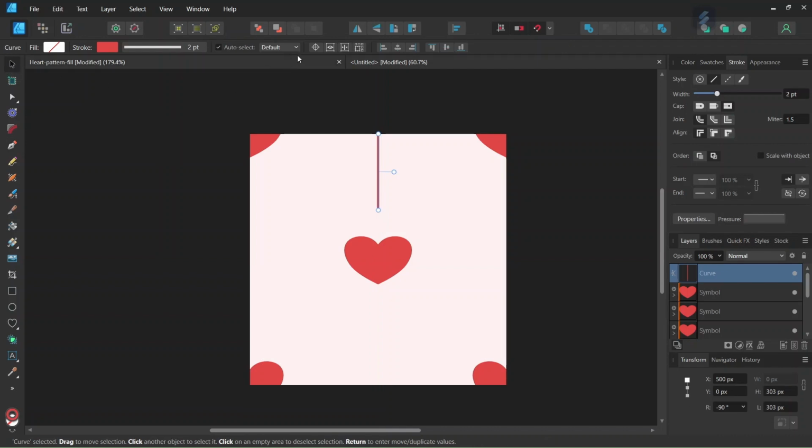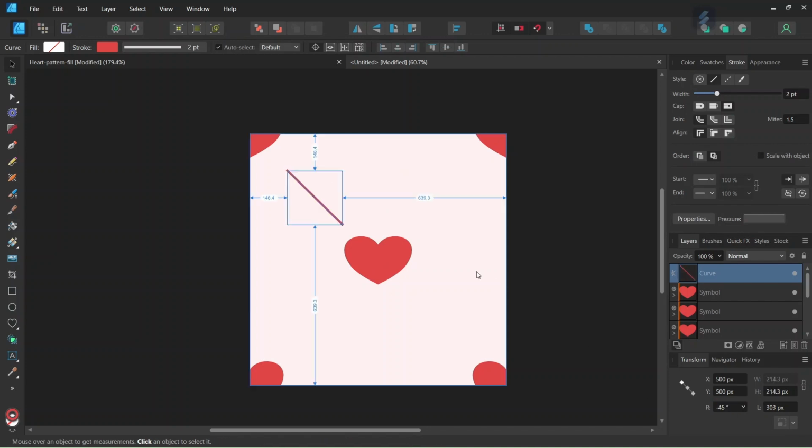And then we take the Move tool, we go here to enable Transform Origin, and then we set the rotation center in the middle of the composition. And then we rotate the line by 45 degrees. So we add 45 degrees to the rotation angle in the transform panel. So now we have our first line, and then we're going to duplicate it.